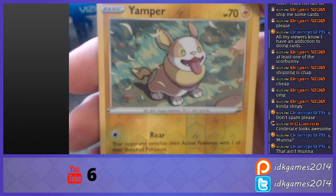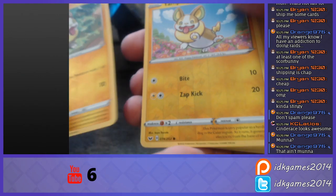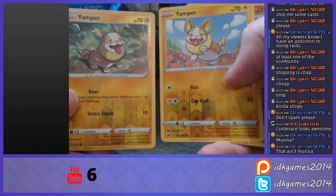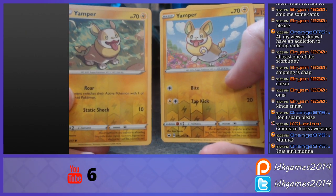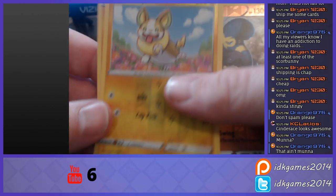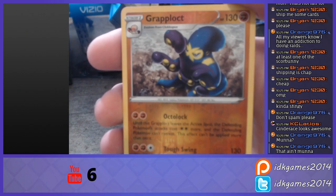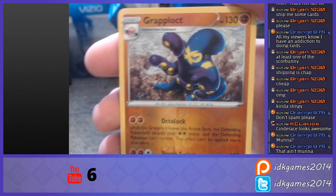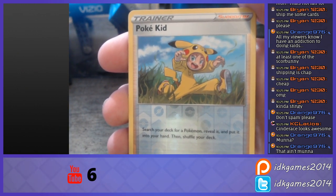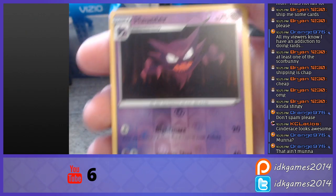And of course, there's our reverse holo Yamper, which is really nice. And I actually noticed too, we have two completely different reverse holo Yampers. What is going on today? Two different holographic Cinderaces and two different reverse holo Yampers. Man. And then following that up, we got the reverse holo Grapploct. Which looks pretty cool. And one of two reverse holo Pokekid cards. And then we've got the reverse holo Haunter.